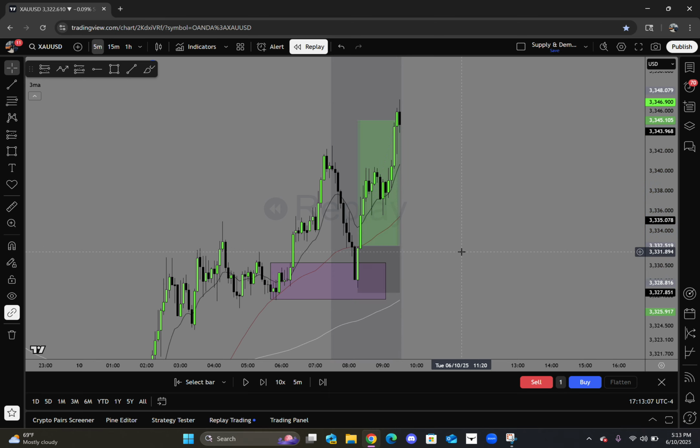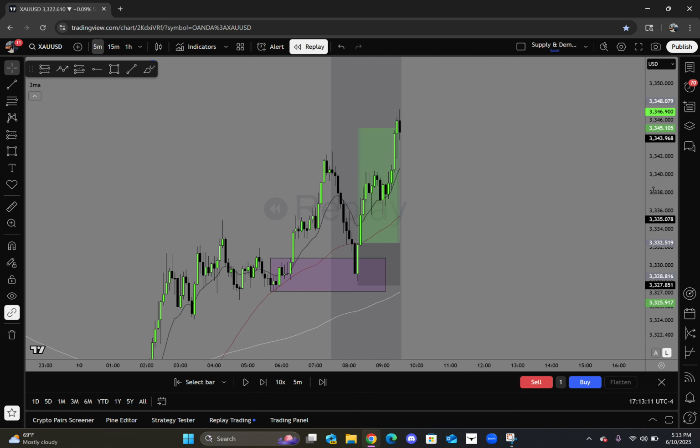So that was today's trade breakdown. Today was a wonderful day. We're back in the green for the week, and hopefully we get something nice tomorrow, and we continue growing this account, and we end the week in profit to then eventually end the month in profit once again, like last month.